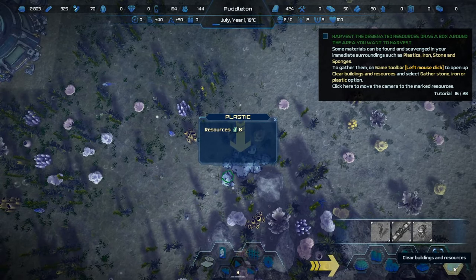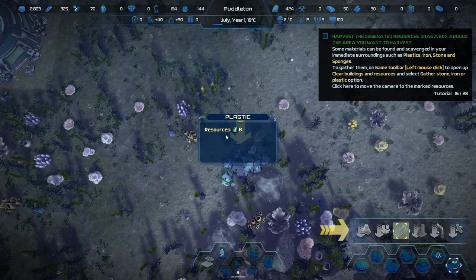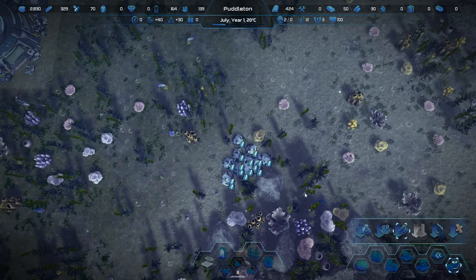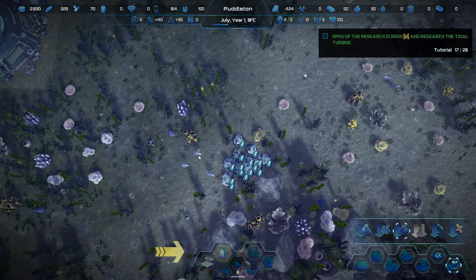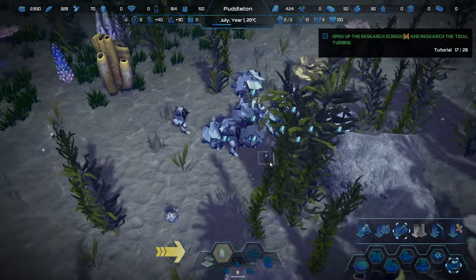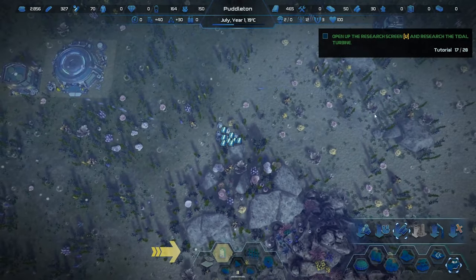And down here in the bottom right, gather resources, gather stone, iron, and plastic. And then I think we just click and drag. Boom. Okay, so we've got a bunch of plastic here marked for harvesting. Here come a bunch of idle drones and our little colonists helping out too. Doing a little dance to harvest plastic.